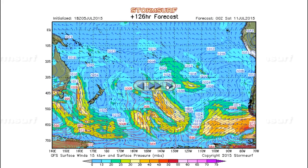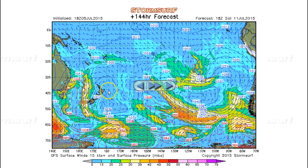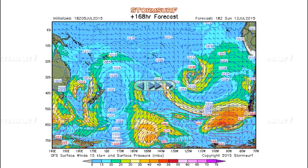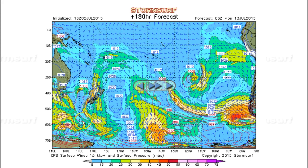And so we're into the weekend again, still just nothing really going on. High pressure moves its way off of New Zealand. All this fetch here to the south, again to the south here. Here comes another system, 45 knot winds, again, all aimed to the south. Of no real interest. We're out 156 hours, and now we're into Sunday. We're out a week, and there's a little bit of a low trying to get going here, but high pressure, again, just totally locking down the southern hemi.